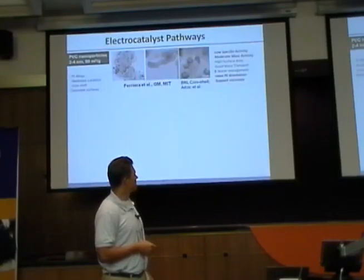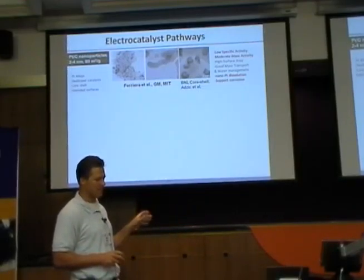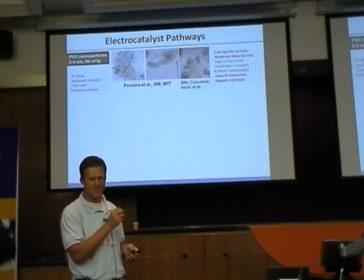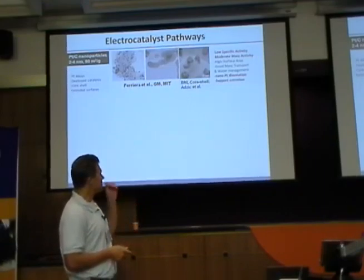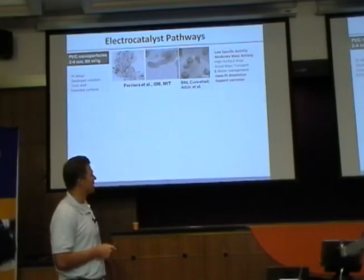And so there's a number of different electrocatalyst pathways that people are pursuing, and I'm going to just talk about them within the fuel cell context. Because fuel cells have been so limiting in terms of the catalysis and the performance, what you'll see is a lot of these concepts are going to move forward to solar fuels devices and other types of things as well. So the typical catalyst is actually just platinum on carbon. They're nanoparticles. They look like this. You have these large carbon particles and you have these small pieces of platinum on it.